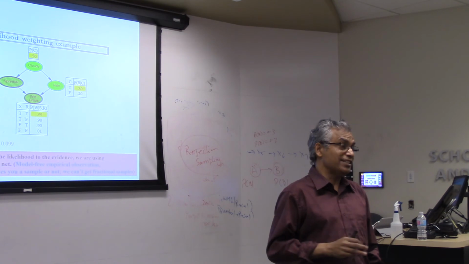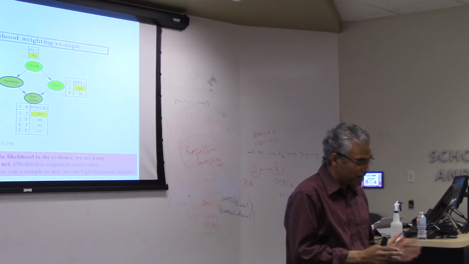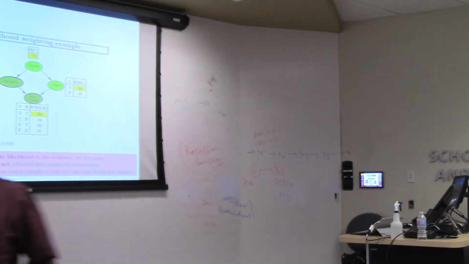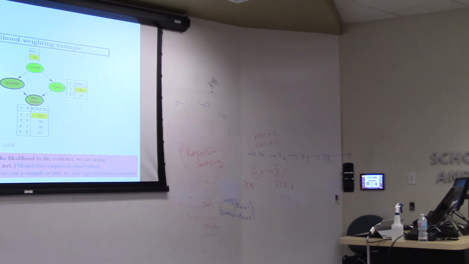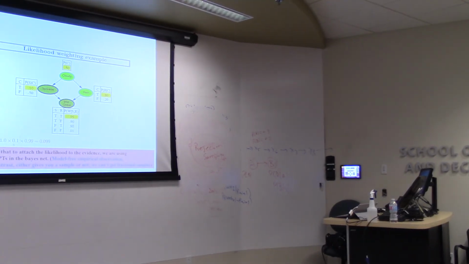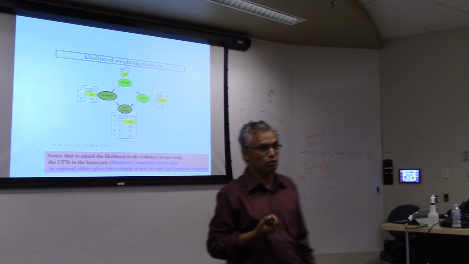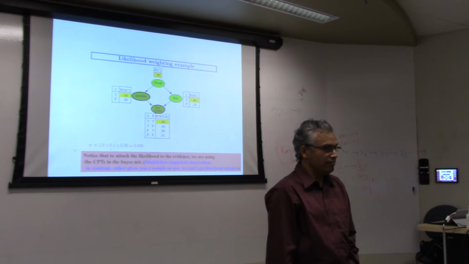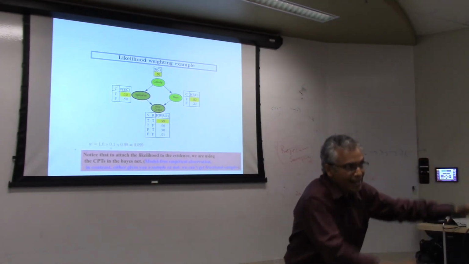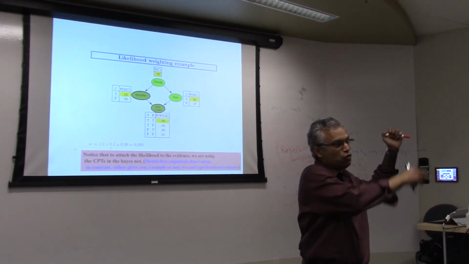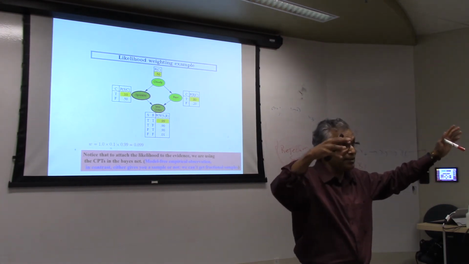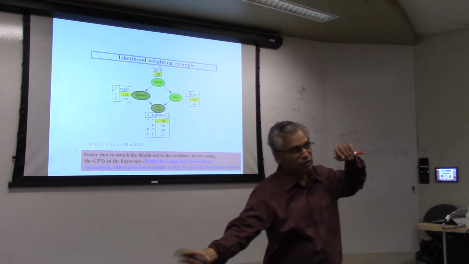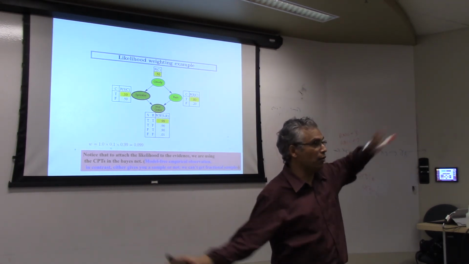And throwing away samples can be a hugely bad thing, especially in things like dynamic Bayes networks, where the evidence is presented way down in the causal order. Because you're going in the topological sort order when you are looking at the network. And if the evidence is way down below, you constructed this entire example which gives values to a million minus one of the variables, and then when it gives the value to the millionth variable, it says sorry, you didn't agree with what the evidence is saying, out you go.